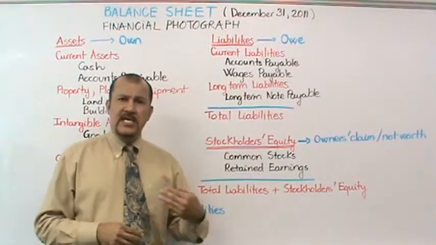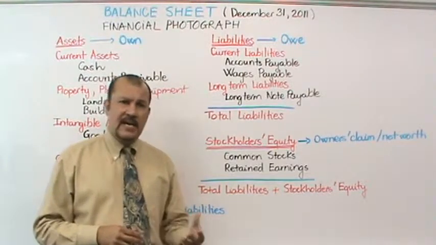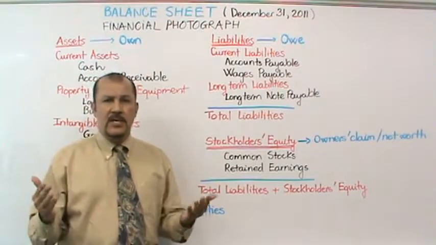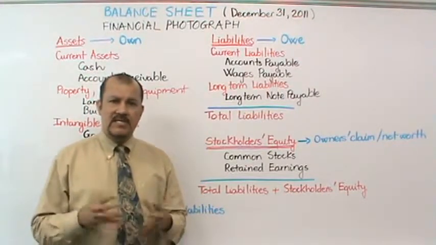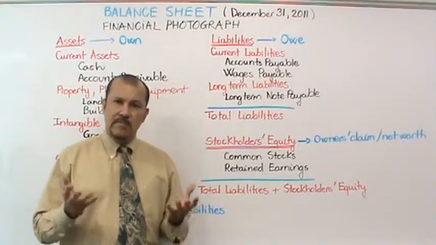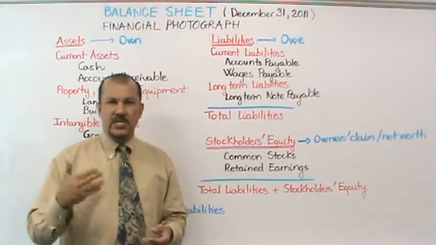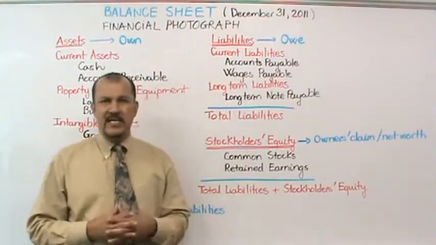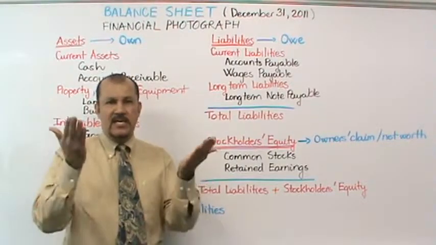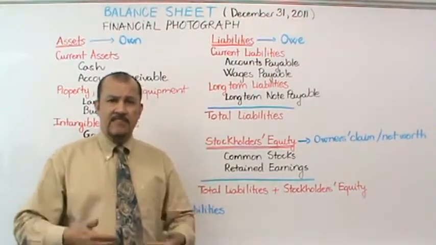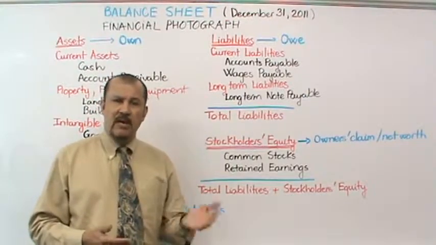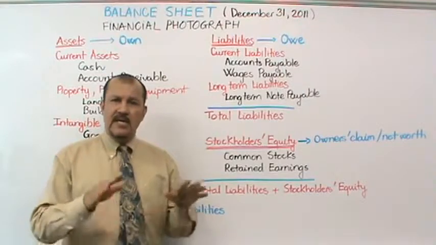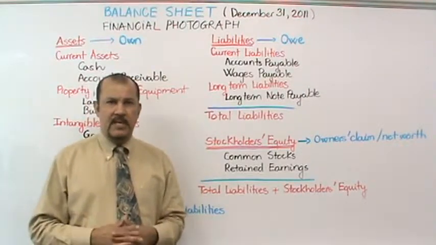Retained earnings is an example of another account within the stockholders' equity family. The retained earnings account typically holds the company's profits. Every month, as a company generates profits, those profits go into the retained earnings account. So the retained earnings account keeps increasing every time the company generates profits. Conversely, every time the company has losses, the retained earnings account decreases.